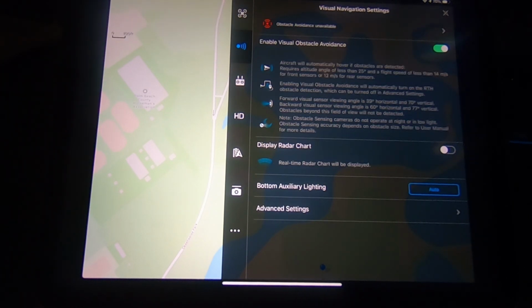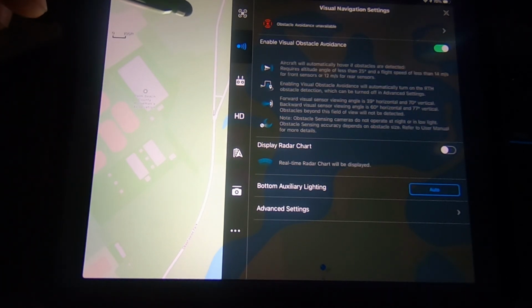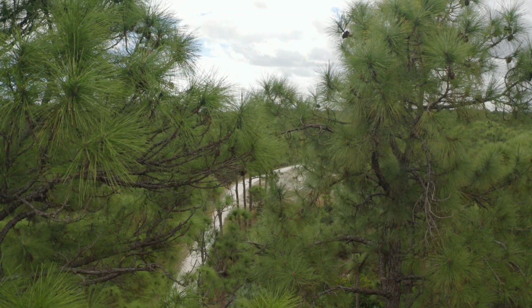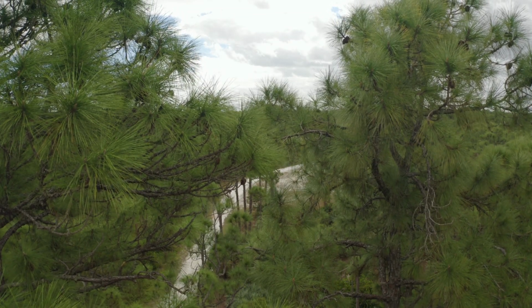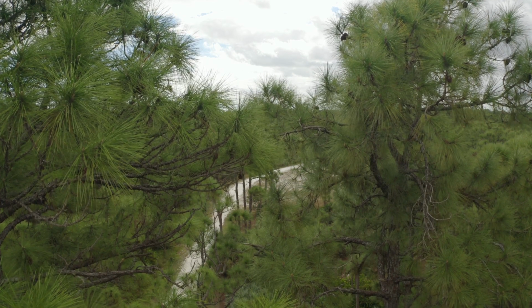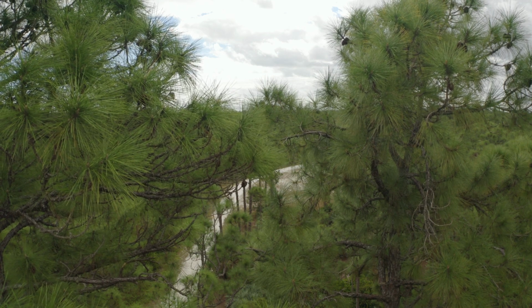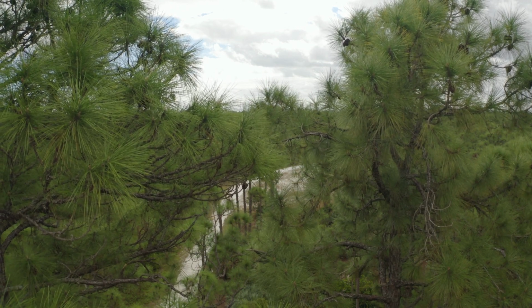Then we come to the section about visual obstacle avoidance. You definitely want to turn that on because since you'll be traveling over an area, you might get certain things configured wrong. I know when I did our bike ride, I did send up the drone and I checked the height of some of the tallest trees, and I was off by probably about 5 feet, but only very few trees were that tall. So fortunately, the obstacle avoidance was able to detect that, and I was able to get out of trouble.